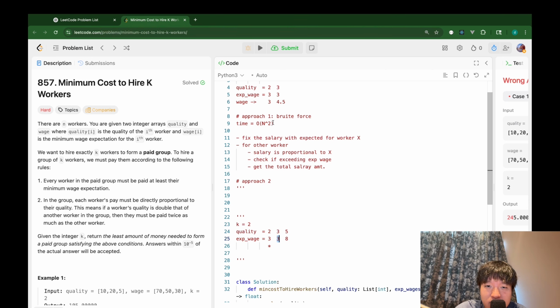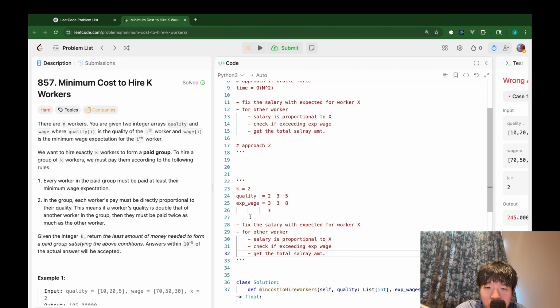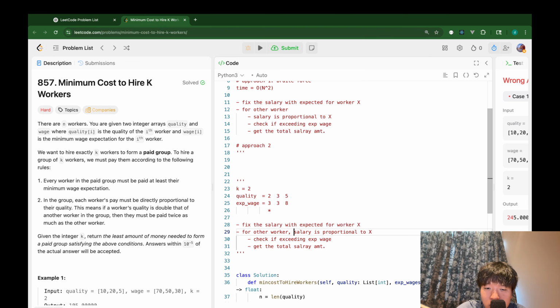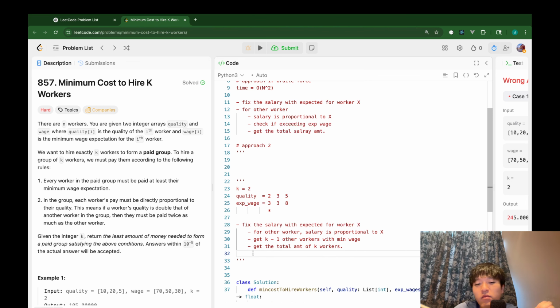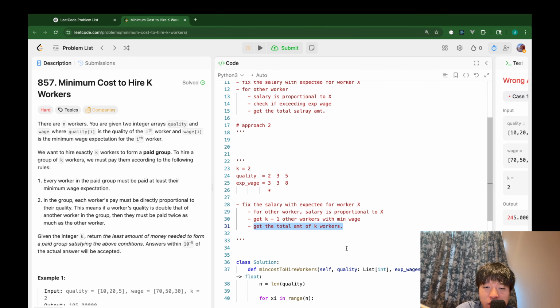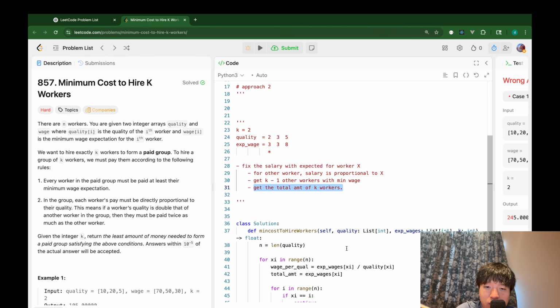So as I said, I will do the iteration for each worker, then calculate the total amount.